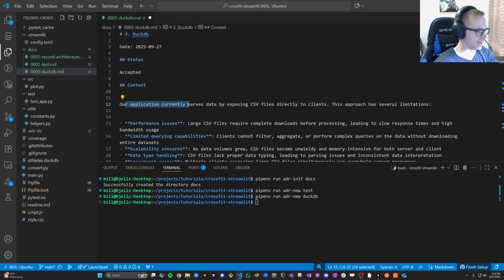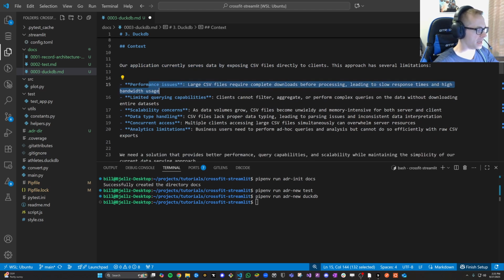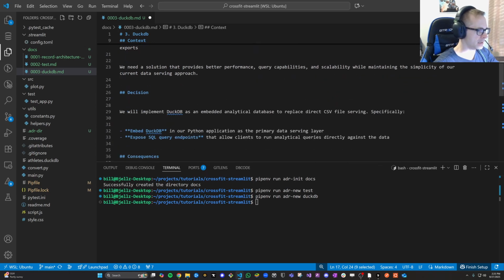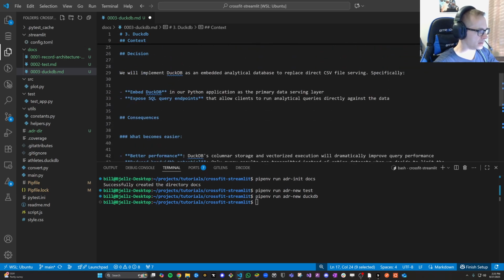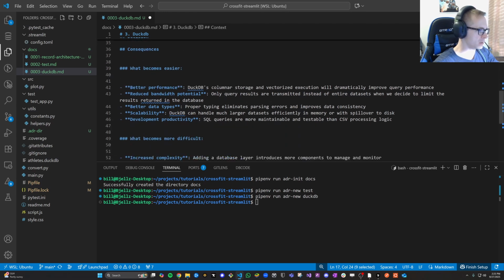So the context of it: CSVs have some limitations, performance, limited querying. Scalability is a big concern when using CSVs, and that is indeed a motivation for moving to using a database. The decision, going with DuckDB. What are the consequences? What becomes easier? Like I said, the performance and the scalability.